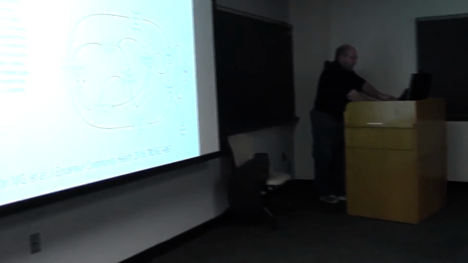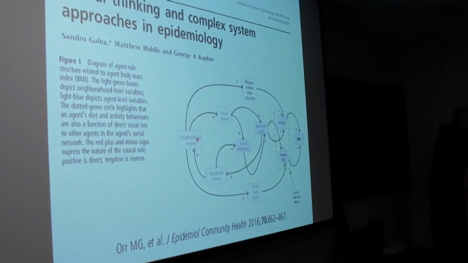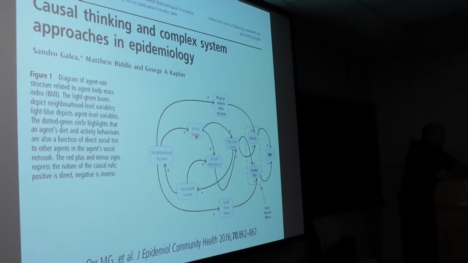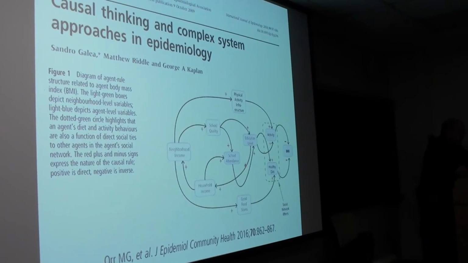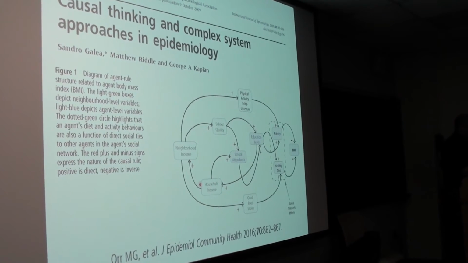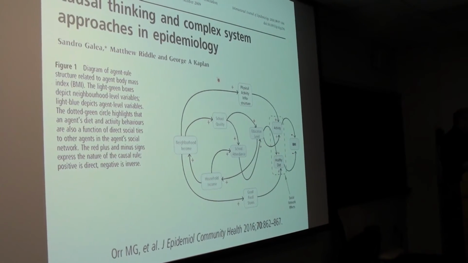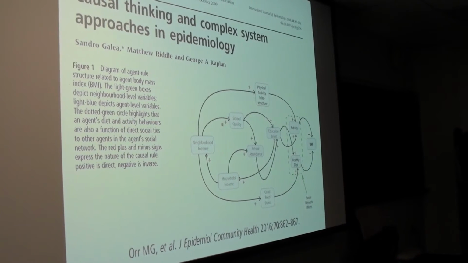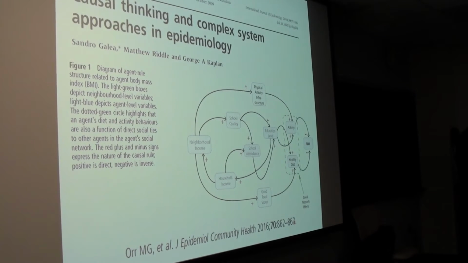So the paper that laid this out, Carey didn't happen to be on, and it gave this as an example. So this is not a causal directed acyclic graph. Several of you, I'm sure, already noticed that we have neighborhood income affecting school quality, affecting education level, affecting household income, affecting neighborhood income. Isn't a DAG, it's a system diagram. And it was the example in this paper that they could only talk about because they hadn't done the analysis yet. But the example has now been published, and this is the diagram from it.